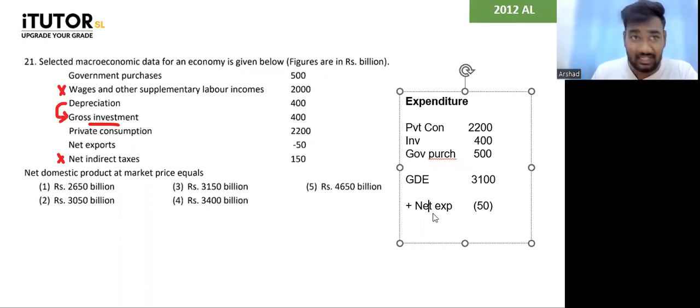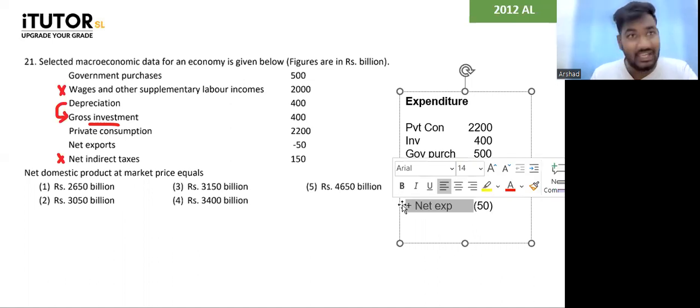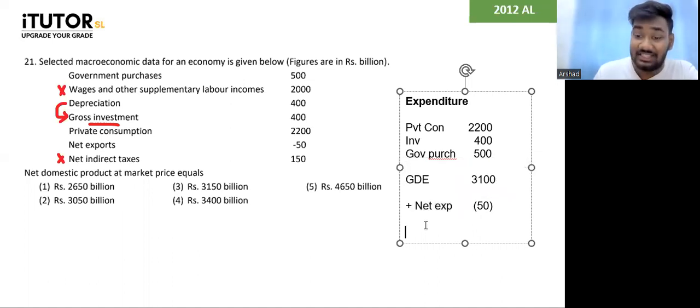Don't say minus net exports. The proper logic is you have to add net exports, but that figure being added is a negative. That's okay. But some of you, I have seen, especially in paper 2, when you do this, you all say if net exports are minus, you say minus net exports. That's wrong. You need to say you add it. Then how much is our GDP, guys?